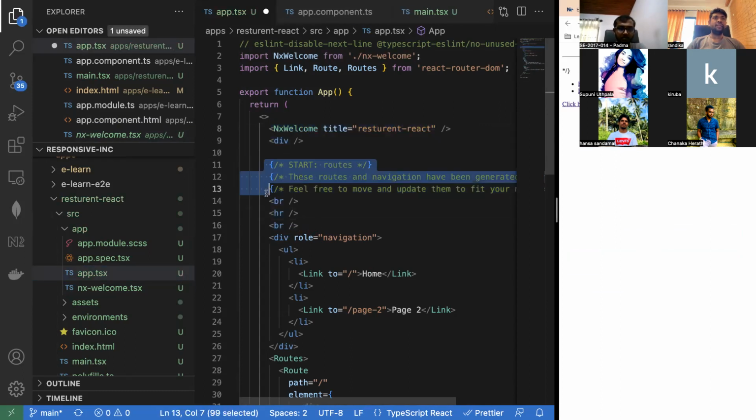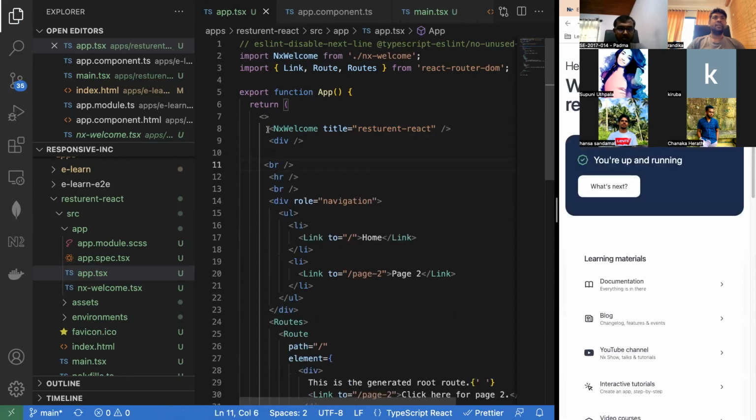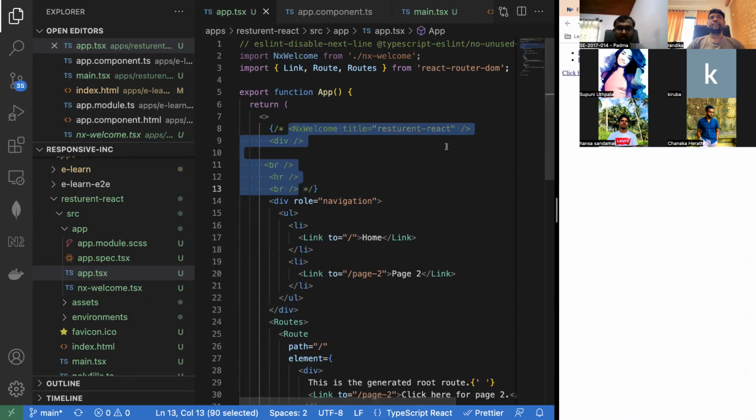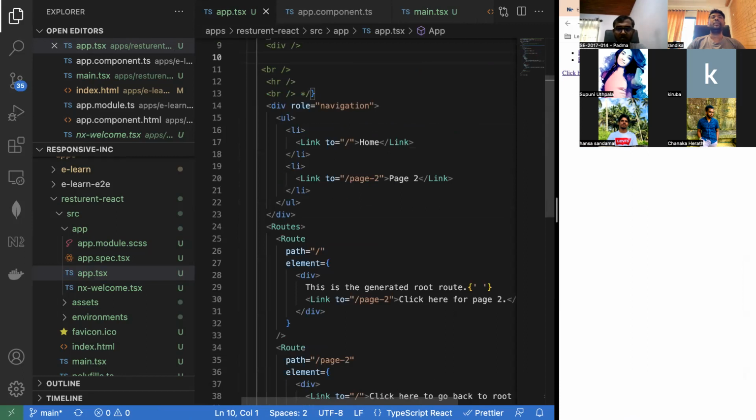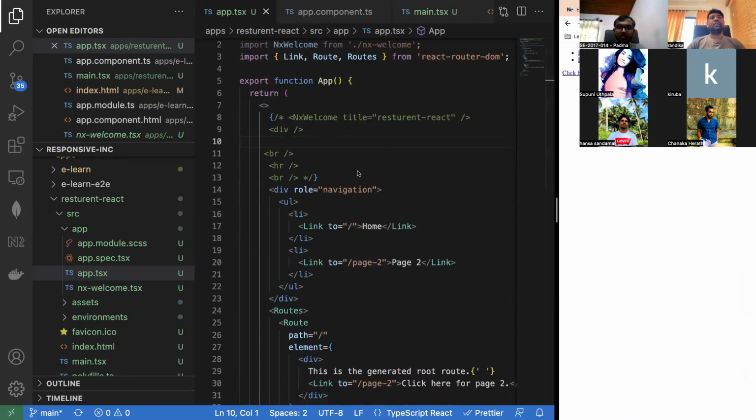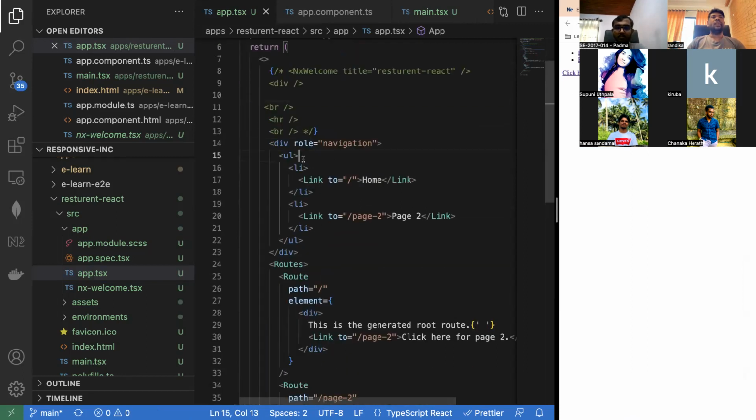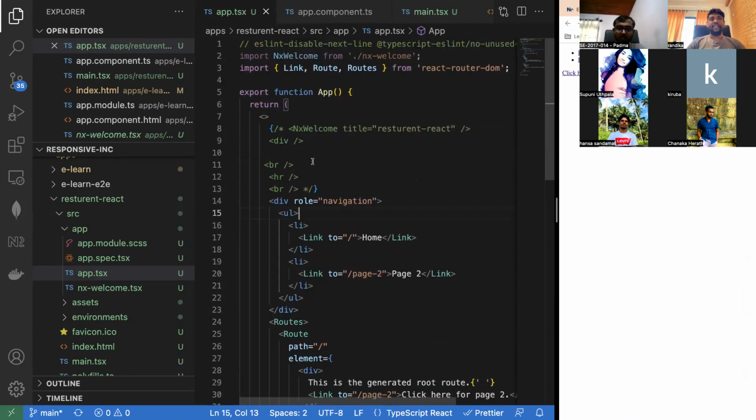Maybe I don't need these things as well. Index. Okay. All right. Since I commented out a lot of things in here, it's going to show me a blank page.